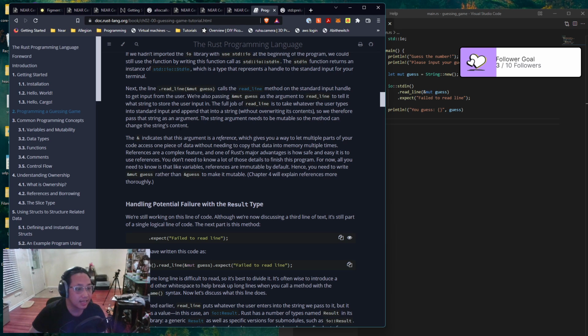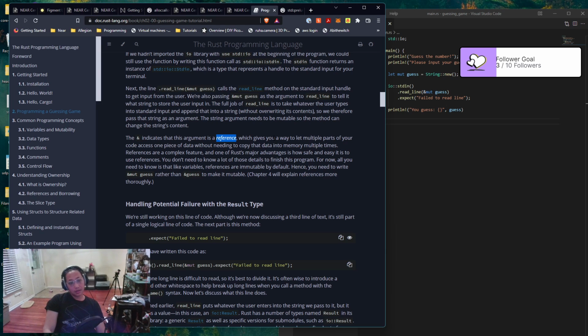The & indicates that the argument is a reference, not a pointer, which I mistakenly called this earlier. A reference gives you a way to let multiple parts of your code access one piece of data without needing to copy the data into memory multiple times.